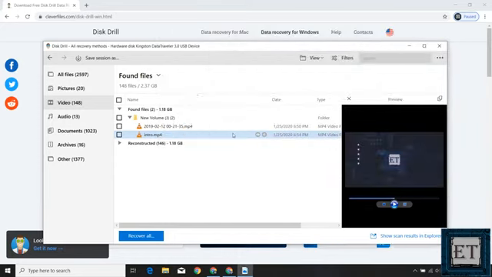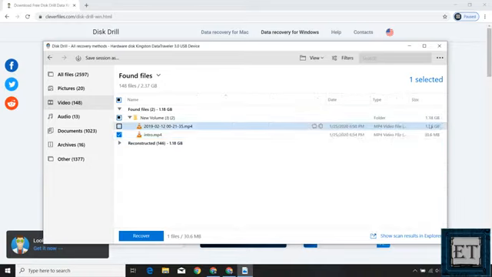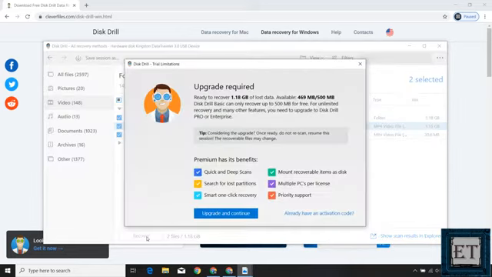Now, if this is the file I want to recover, I will simply check the box next to it. Of course, you can select multiple files and then click on the recover button down the window to begin the recovery process. Here, as you can see, even the 1 GB video file is listed in the preview, even though I'm using the free version of the application. So you can use the free version to reveal all recoverable files, and if your needed files are more than 500 MB in size, then it will prompt you to upgrade to one of the premium editions to be able to completely recover those files.